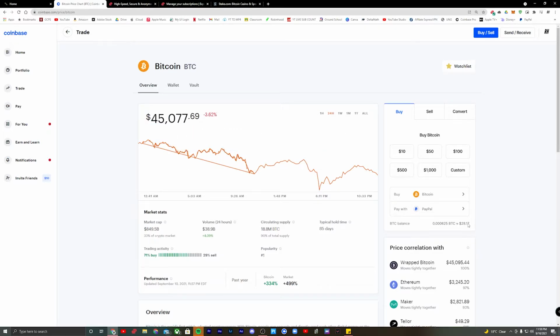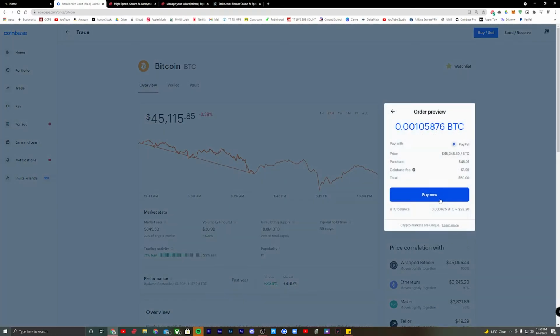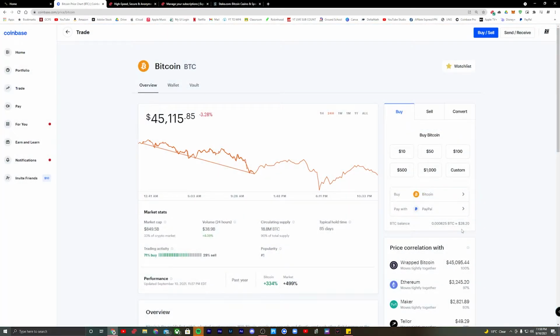So right now I have $28 in my account, but let's say you want to buy some Bitcoin. It is at $45,000 right now. So let's just say I want $50 of Bitcoin. You can click here or click custom. Make sure you selected the correct payment method, and it'll give you your rundown of what is charging you. You're going to get whatever amount at that amount, and they will tell you the fee that they do charge. So once you have that, you click buy now. It'll go to your account.